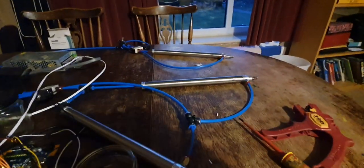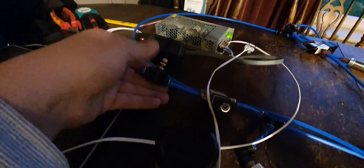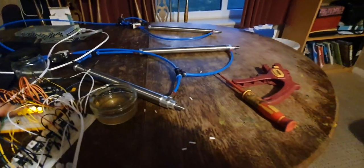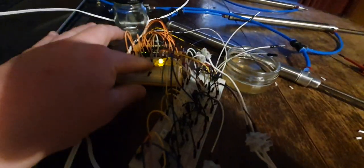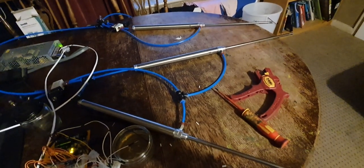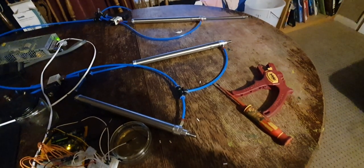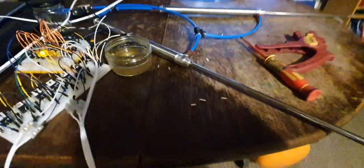So I can control the flow, or the speed of these solenoids. I know it's really dark, I do apologise, I'll do a better video tomorrow or the day after. But these adjustable inline valves allow me to adjust the speed on the solenoids. We've also incorporated, I say we, the guys who have written the code, have also incorporated a reset button as well. So let's have another shot. Few seconds to push the cans in place. That's going a little bit slow. And then, like I said, we can press that button to reset the whole thing again.